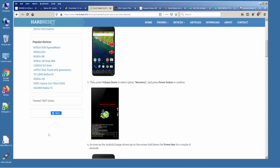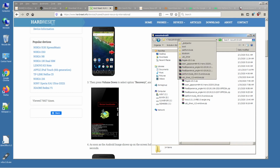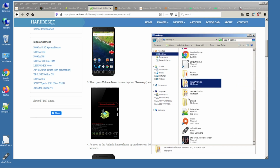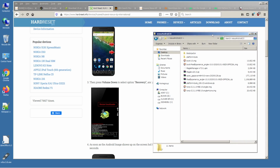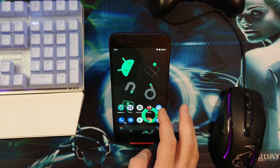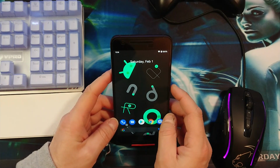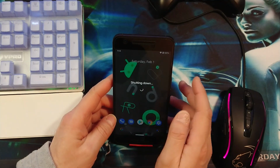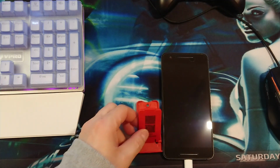Okay, once you have all the files, just go to the files. I made a directory which I called Nexus Android 9 for the 9 version, and I have also Nexus Android 10, which is here. To install this ROM, what you need to do is go into the bootloader mode. So back up all your files and then power off the phone. Take the USB cable and just attach the cable.